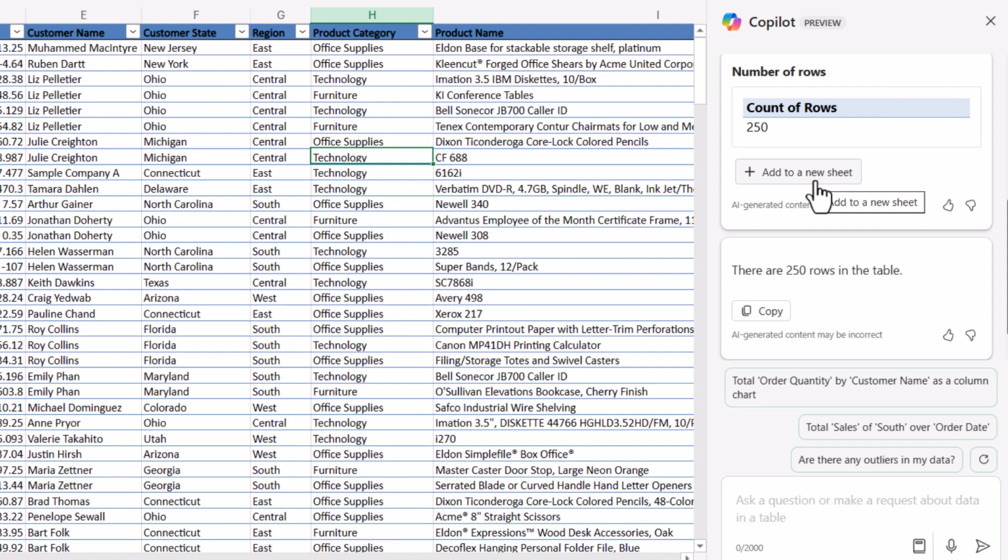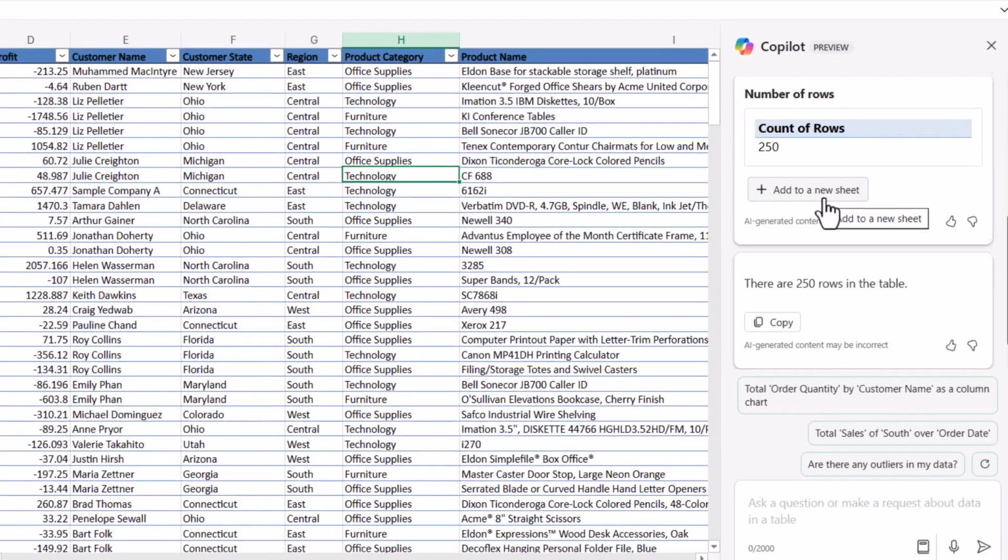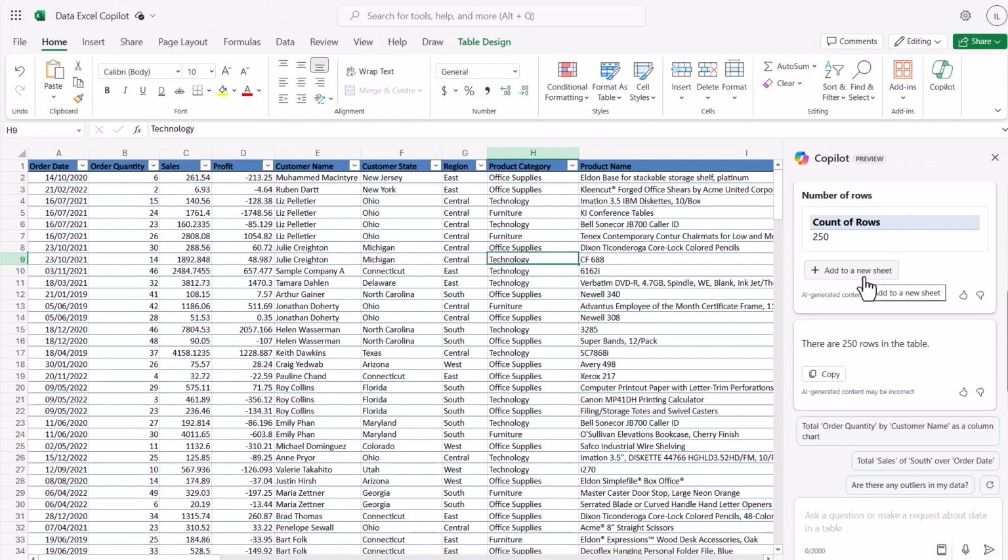You're going to see that happen quite often: when it comes back with an answer, it may format the answer as a pivot table, and then it allows you to put that pivot table into another Excel sheet. Okay, so there we go. We're now up and running with our Excel Copilot. We've got some data, we've got it in the table, and we've asked our first question.